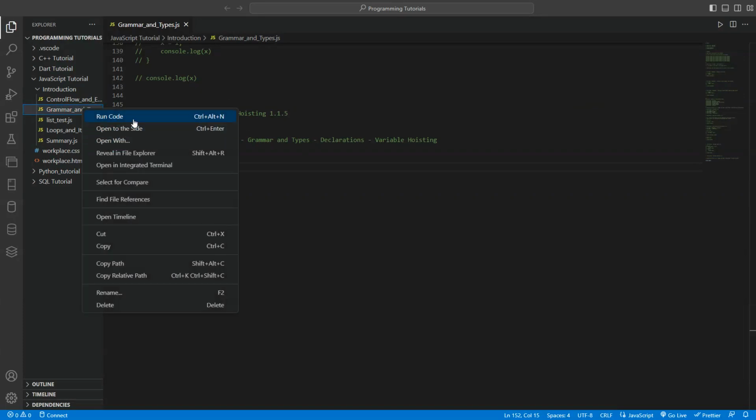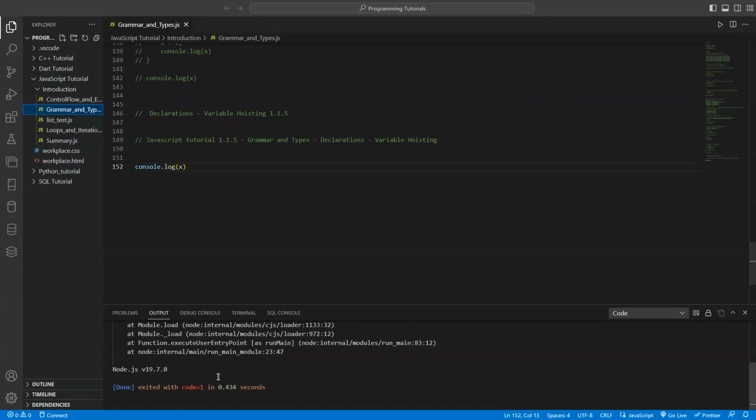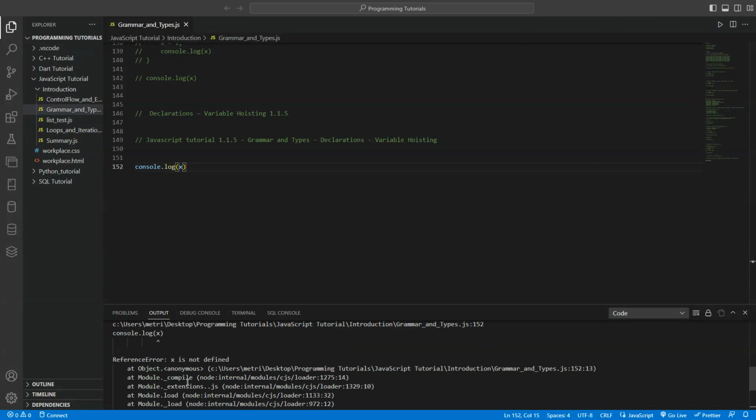Let's try that. When you run this code, you will see something else in here. Let's see what will happen. Run it again. Yeah, what is it saying? X is not defined. Reference error. Right, so let's think.